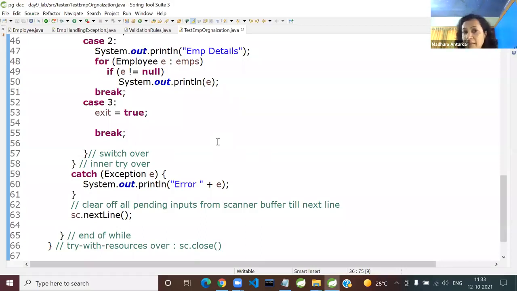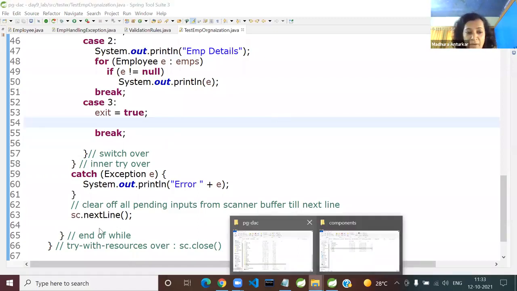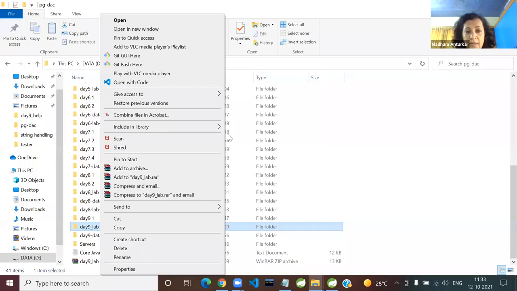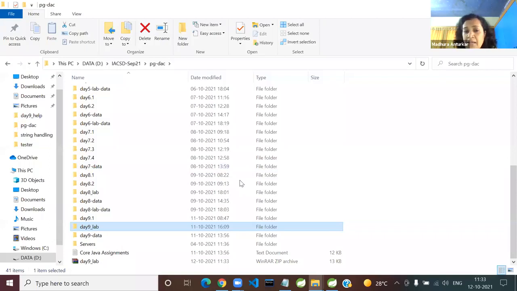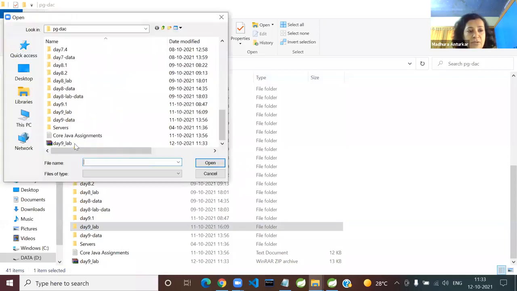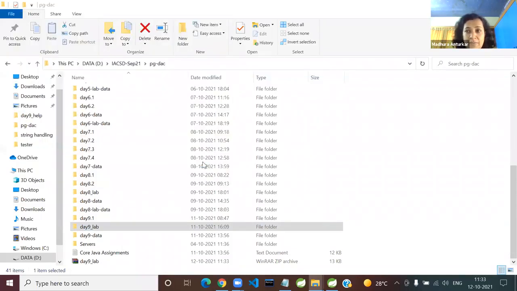So this is your full and final code as far as centralized error handling is concerned. We will do the detailed testing of it in the lab session. And if there are any errors, loopholes, loose ends, or some mistakes, we can discuss it in the lab. So before I start our first theory topic today, let me make a zip in case somebody had not completed a part, and I'm sending you this. So this contains all the latest code.